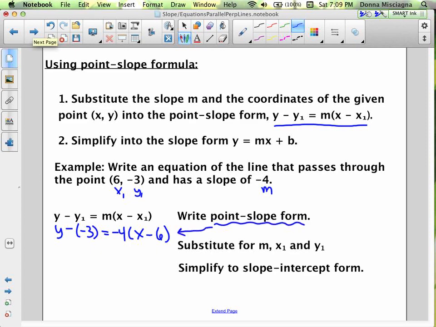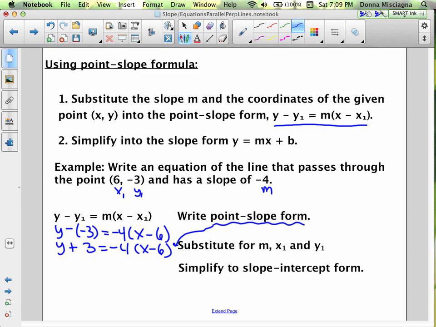In algebra 2, we sometimes stop right here, except we would simplify those double negatives. So we would make this y plus 3 equals negative 4 times x minus 6. Technically, this one would be the point slope form, because we wouldn't leave a double negative in there. That looks weird, right? And so next year in your algebra 2, this is sometimes where we stop. And sometimes we continue simplifying it. When you're in calculus, we almost always leave it like this. Or we might just move the 3 and isolate the y.